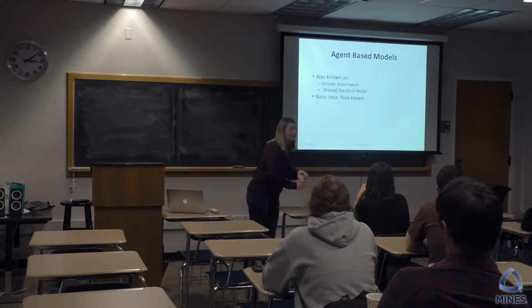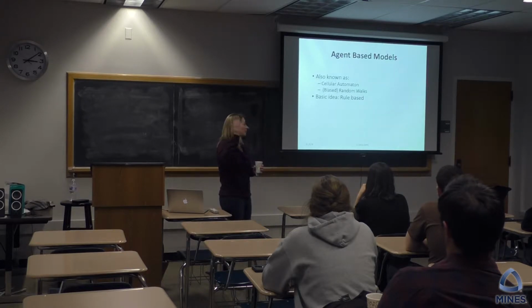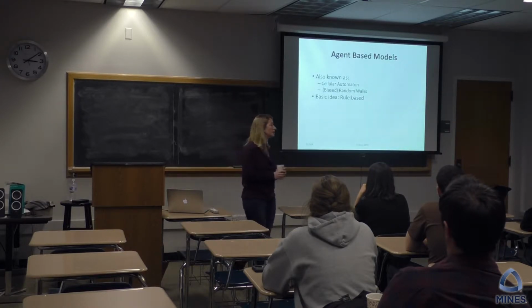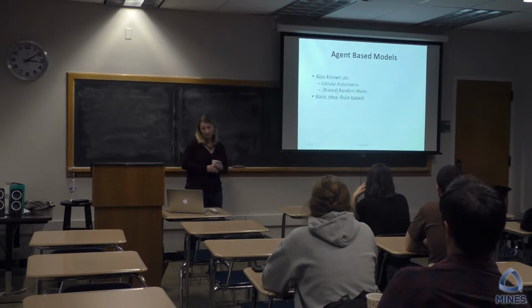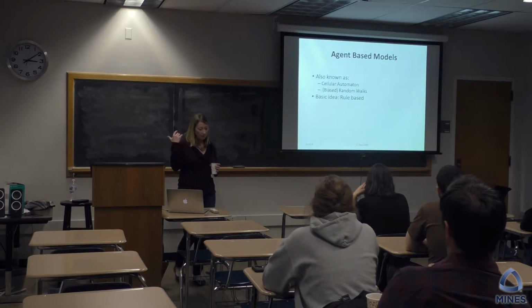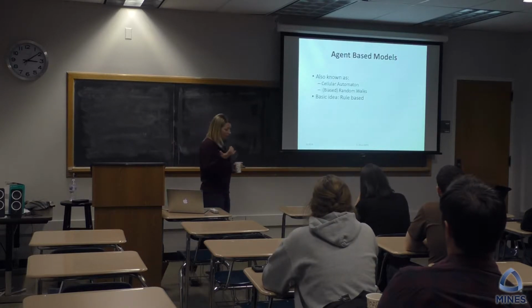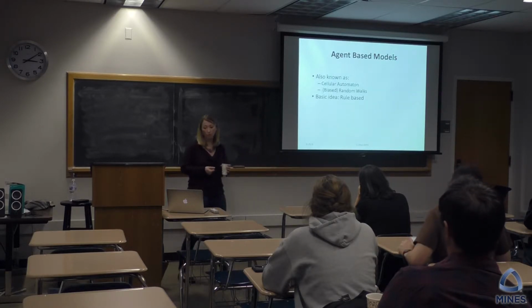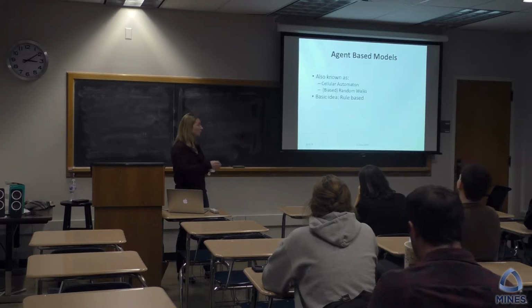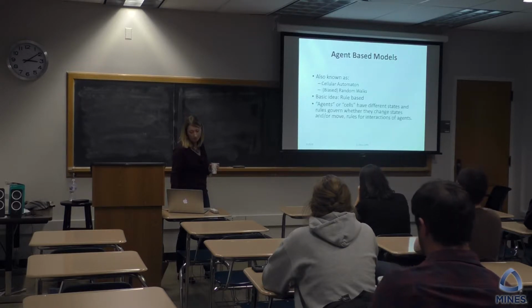They're all slightly different in notation, but I broadly lump them together. There's definitely some subtleties between them. The basic idea is that they're rule-based, right? So if you have some idea that on average in experiments I see cells move in certain ways, then you can bias the motion, or you can create a rule that says on average you're going to move left a certain amount in a given amount of time.